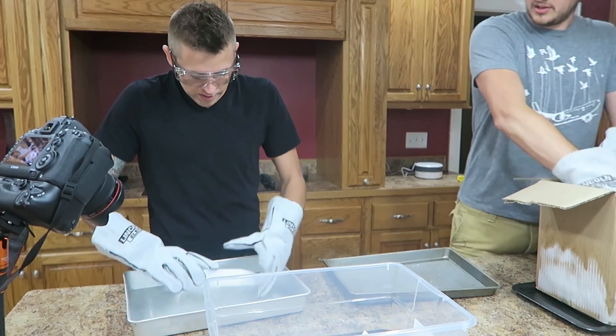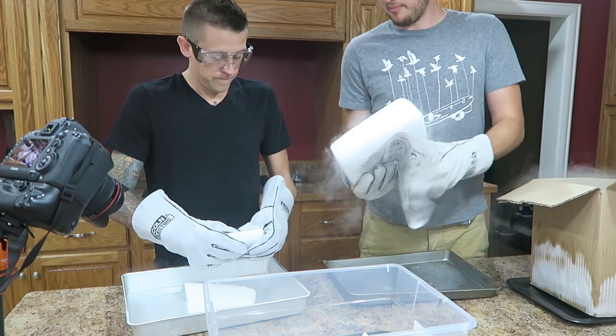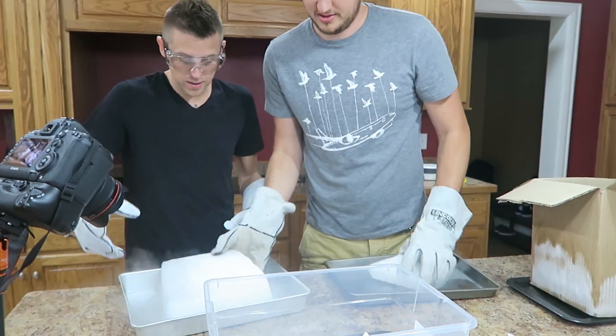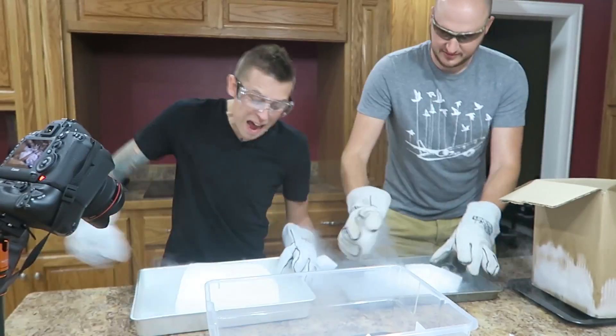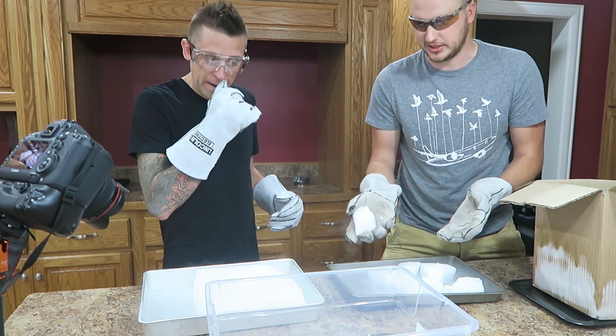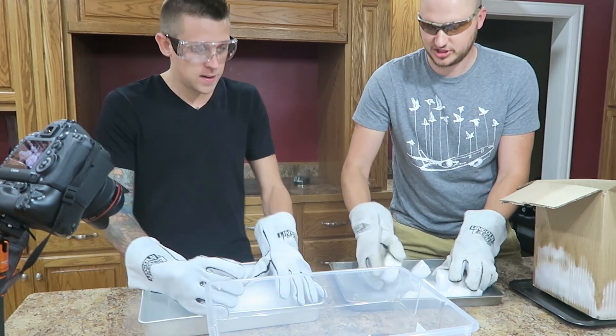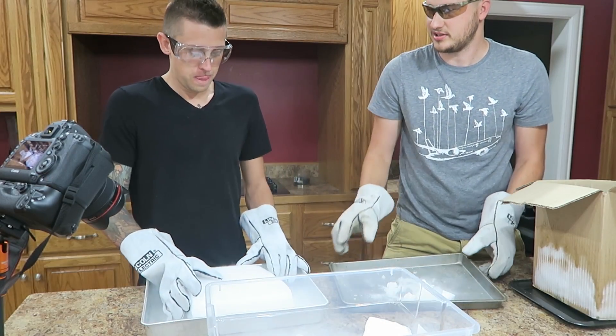What's up everybody, I'm in my new laboratory — safety is still number one priority — and Roman wants an indoor waterfall, so let's do it. It breaks so easy, but it's harder with the bigger pieces. We need to break up the dry ice into small pieces, just like that. Grab a screwdriver.